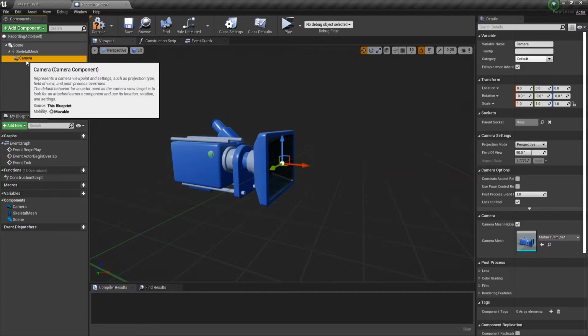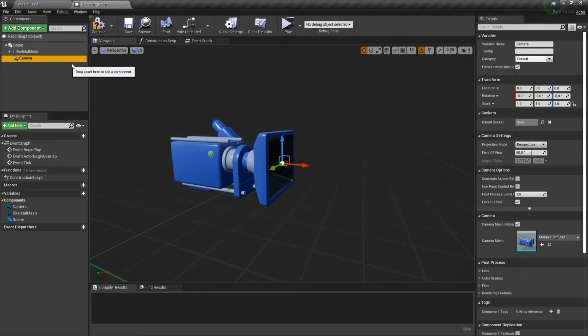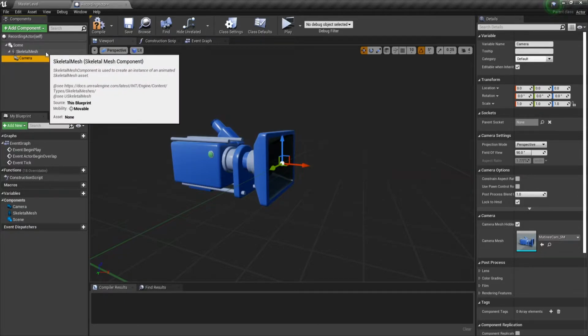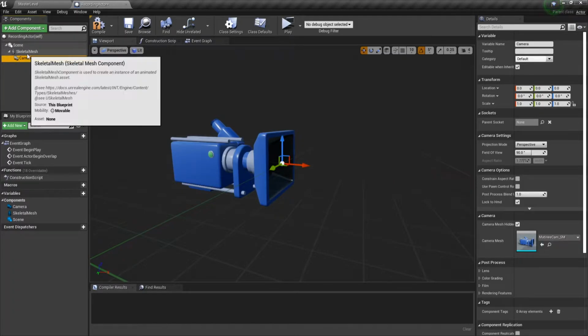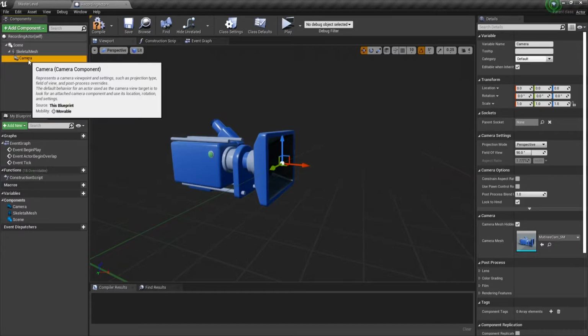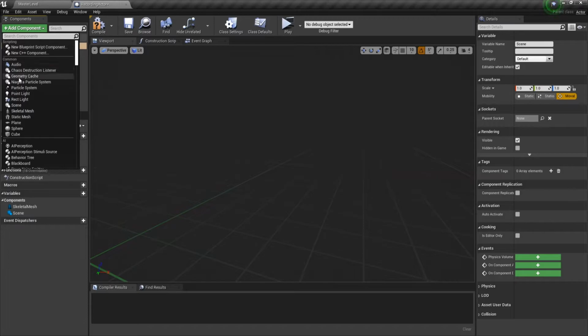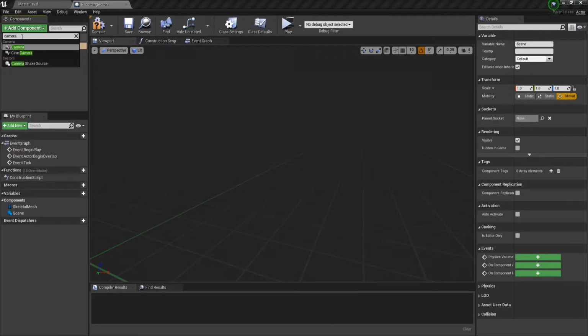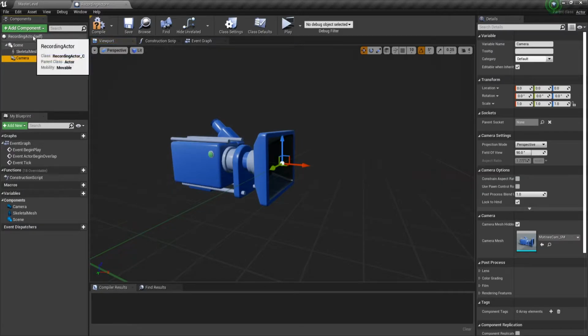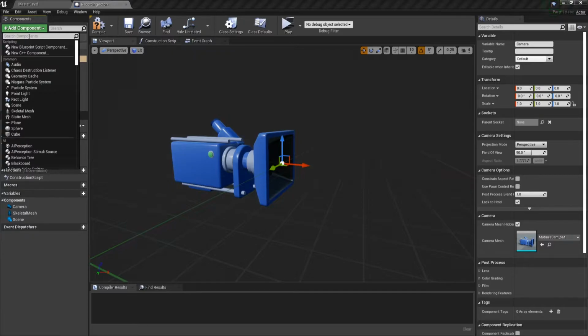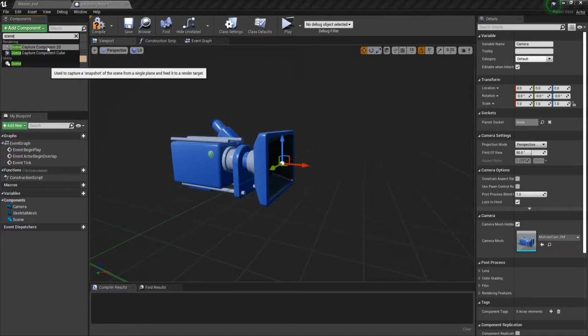One of the interesting and kind of annoying things about this system is you have to select where you want the component that you're adding to go. So if you add something, you need to go back and reselect the default when you add something. Otherwise, it just adds it as a secondary thing here. So let's get rid of you, add camera. And then as a subset of the camera, we want to add a scene capture component 2D.